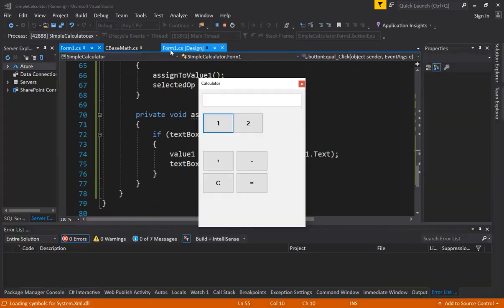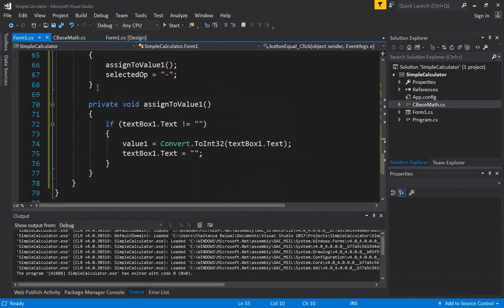Now let's see if this works. So you add 1 plus 2 is equal to 3. So it's working fine. Minus 2, that's equal to 1. Plus 12 is equal to 13. So when we press clean or clear, 1 plus 2, that's equal to 3. So everything seems to be working as before.